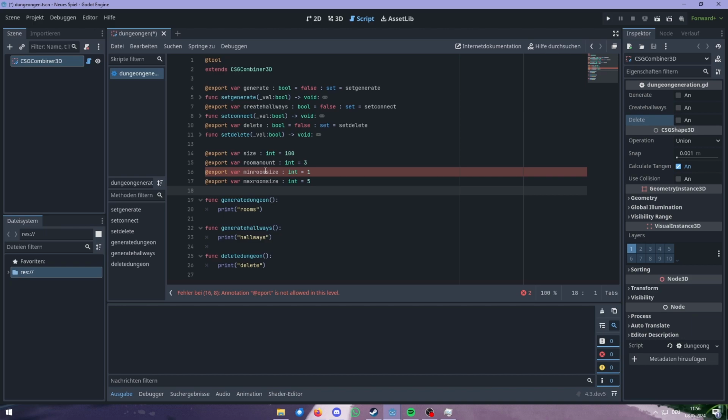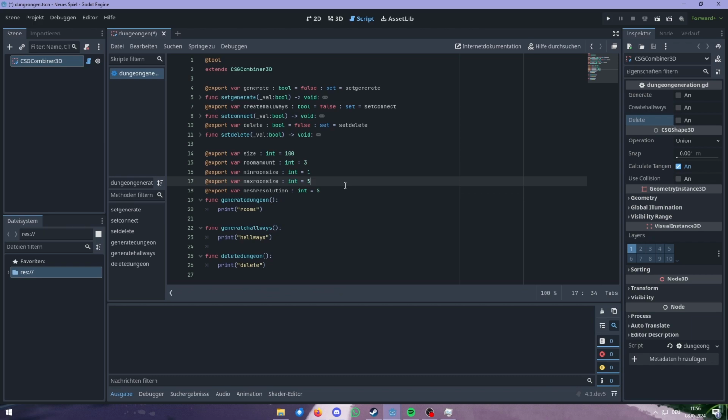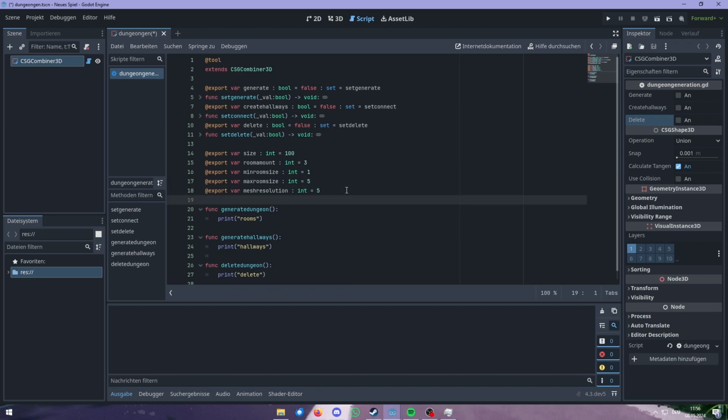And the mesh resolution. And then we need the material.